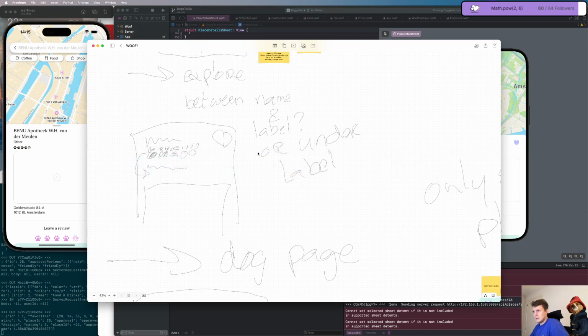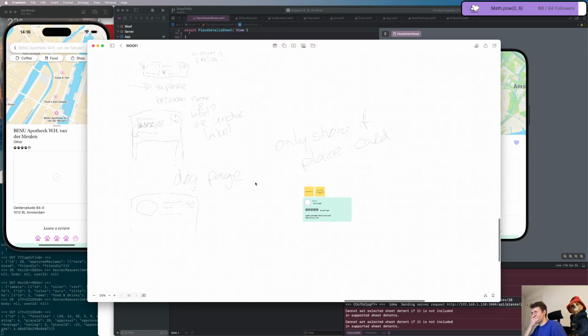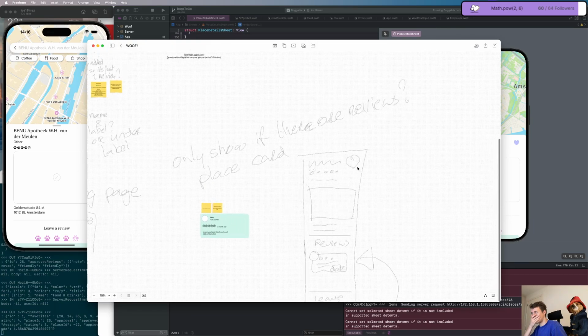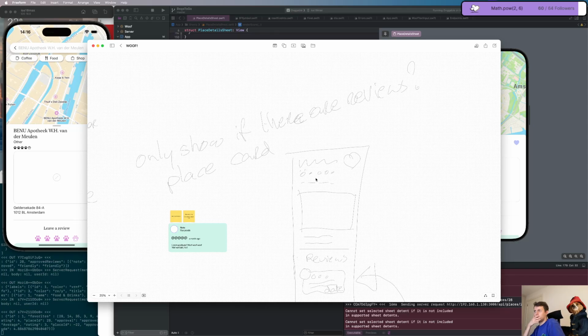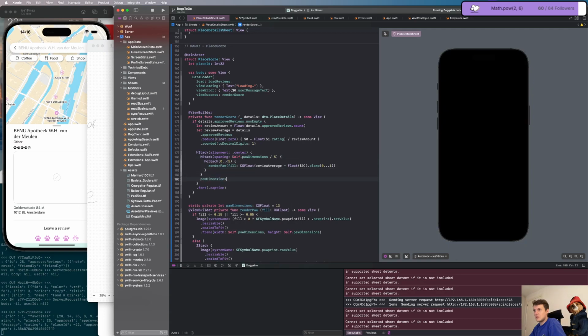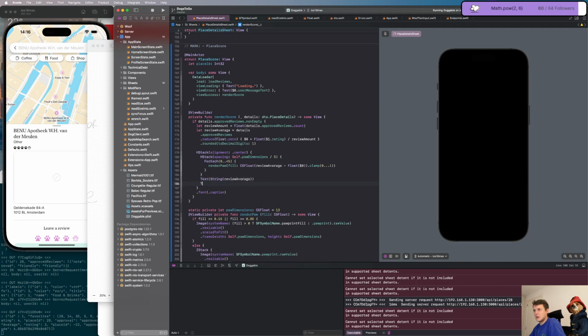How does it look like? And then also string.